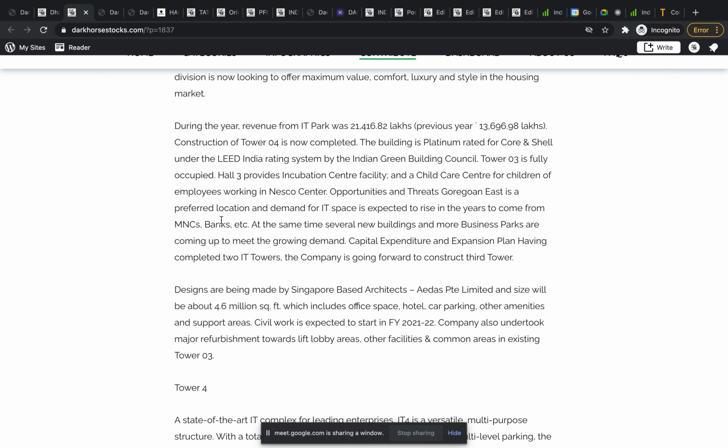But if we look at the current market situation, Nesco is completely down, and the company is also fundamentally sound. When you check this report, you can find that the company has a significant amount of cash balance, which is quite sustainable as compared to other companies that are struggling with leverage and debt. So you can explore Nesco and take your own conviction: if the COVID situation extends more than 6 months, it may take more than a year to come back to normalcy. But the business is good, the management is sound, and the company is fundamentally sound. So this is a company that you should have in your portfolio.